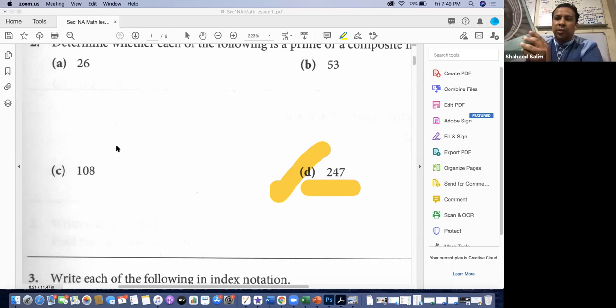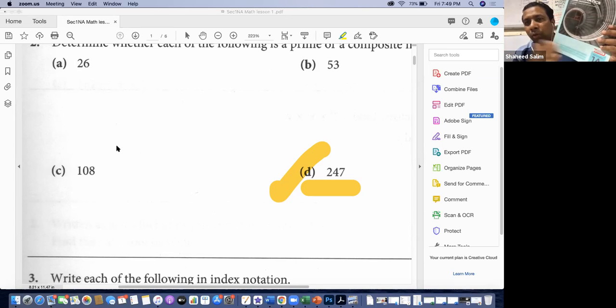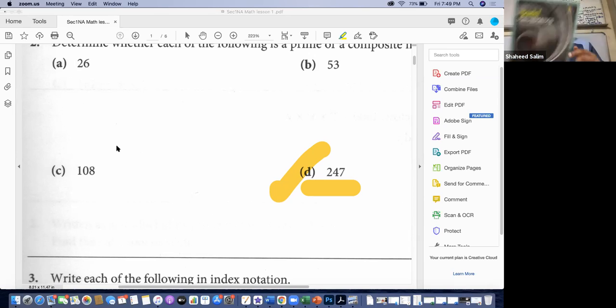Why am I choosing this? You know why? Because many assessment books have mistakes. But in order for it to be a textbook and a workbook, the publisher has to go through many runs of checking. So the book is good. Okay? So you get this book by next lesson, which is next Friday, and then we will use this book. So you know what I'm going to do next.